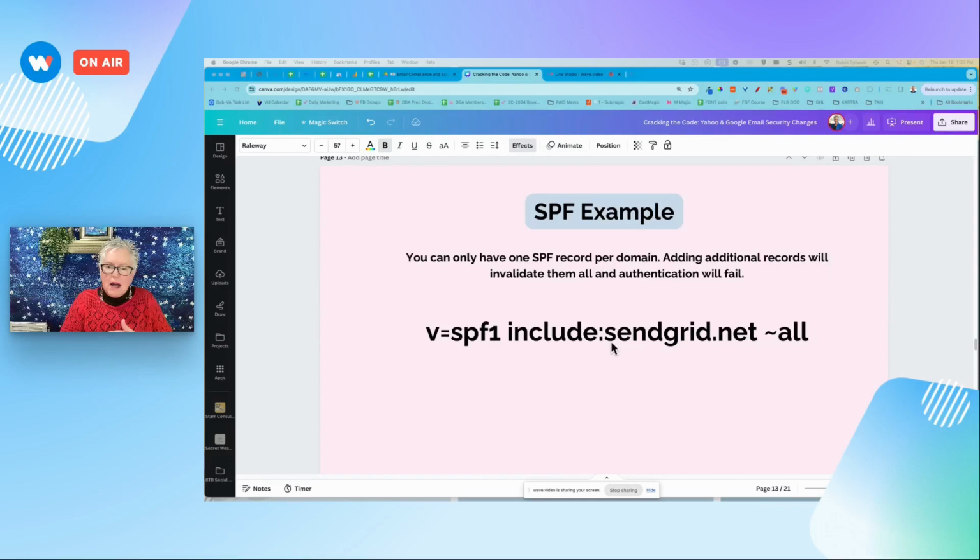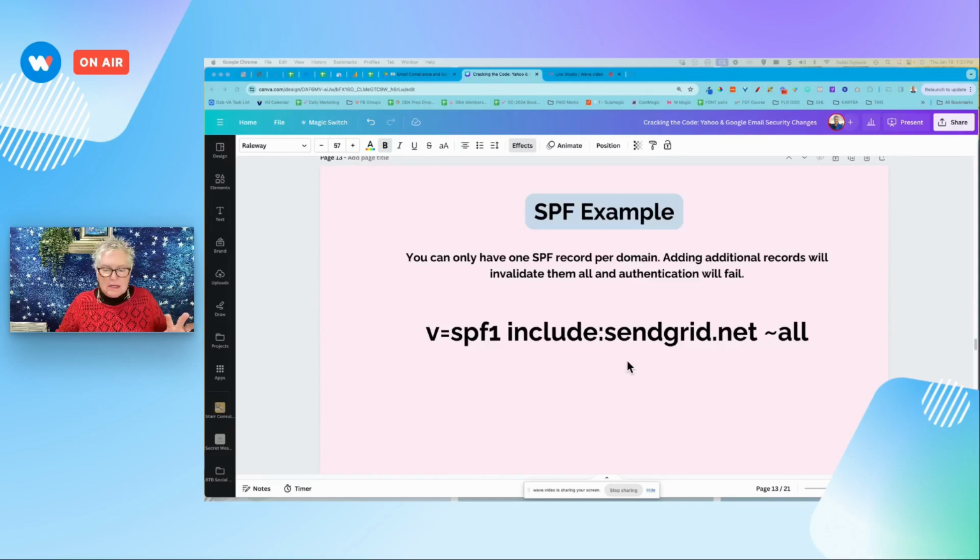So because of that, we use a custom emailer like SendGrid.